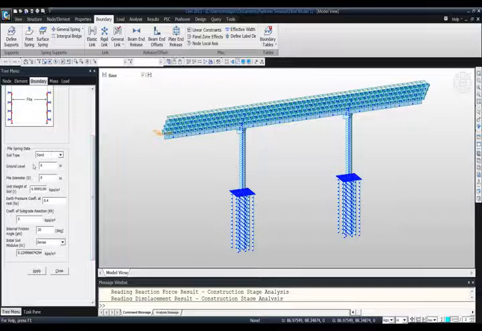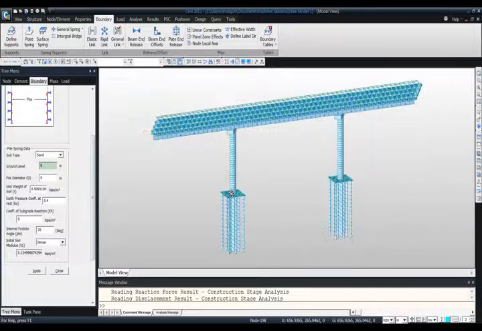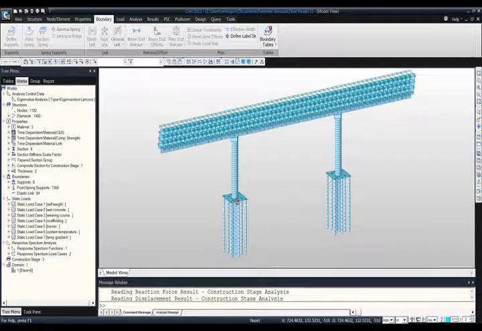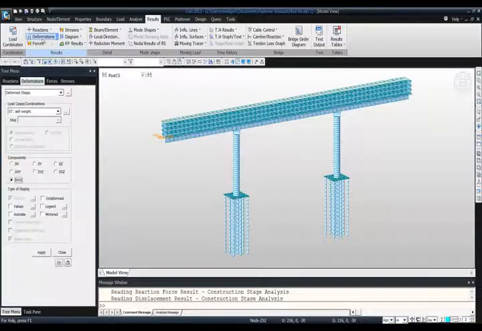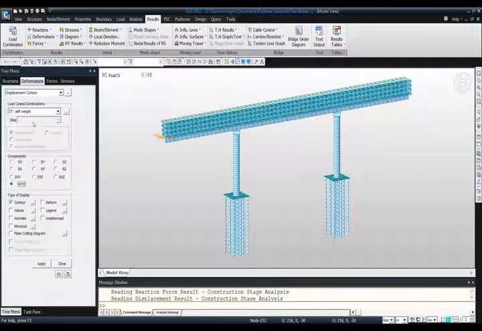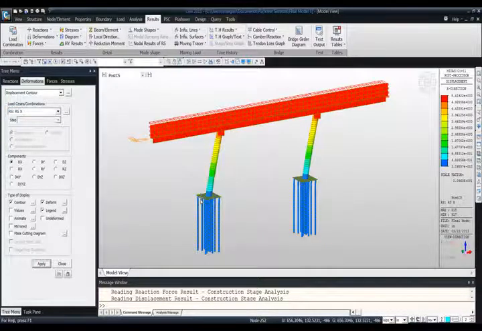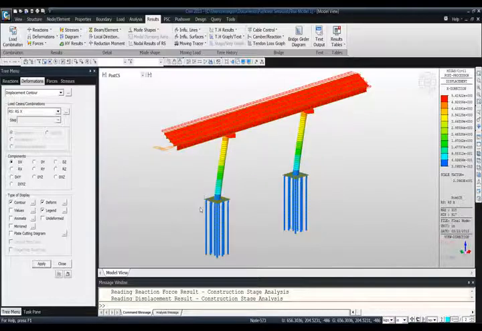So basically you need to punch in the ground level, the pile diameter, the unit weight of soil, etc. And Midas Civil will automatically generate the soil supports for you. And that is how I generated the soil supports for this particular bridge. Now when I perform the elastic dynamic analysis, I can obtain the effect of foundation in it. I can directly apply the earthquake onto a structure in which I can perform the soil structure interaction. And now let us obtain the deformation in this particular case. Okay, so again I will select the response spectrum in X direction, and this is how it looks like, and in Y direction this is how it looks like.